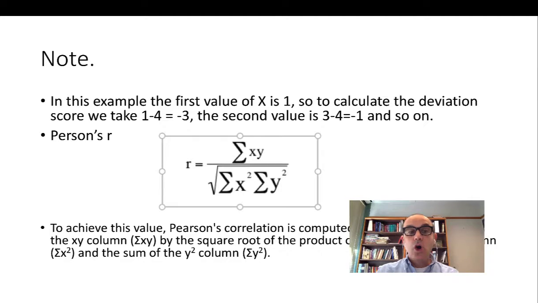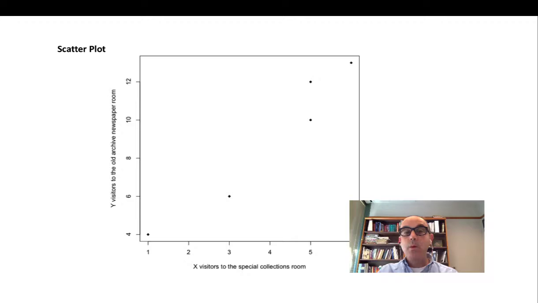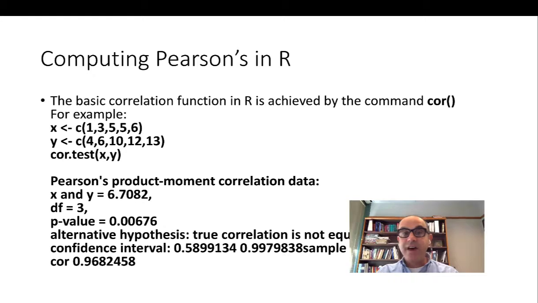Now we're going to apply Pearson's R in this example, and this is what it will look like. We can visualize that there is some relationship. It's not a straight line, but there is a relationship, and it goes up, which means there is an indication of an effect.